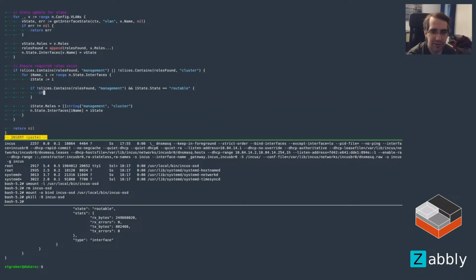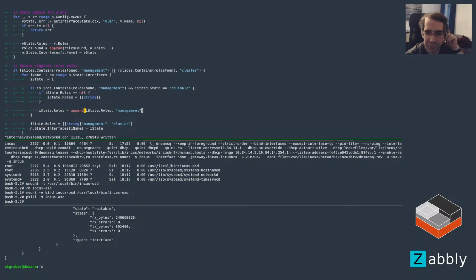The problem is that the role could be null. So if it's null, we need to initialize it. Okay. And then after that, we can do the shared logic of roles append, state roles, management. So that should add the management role when it's missing.